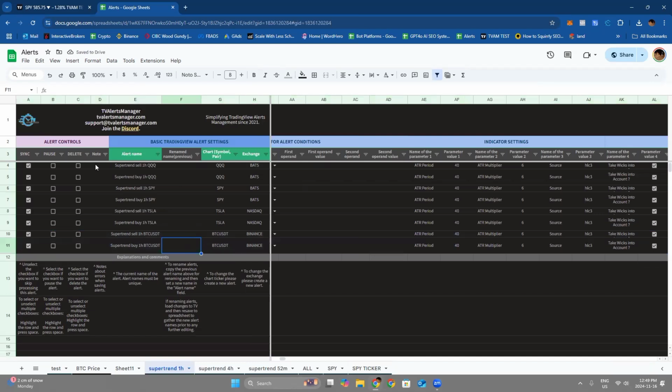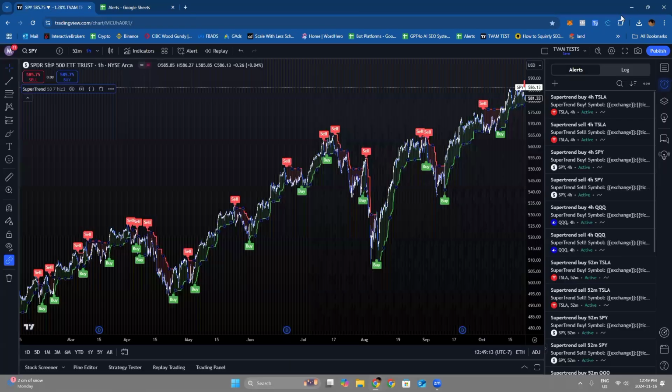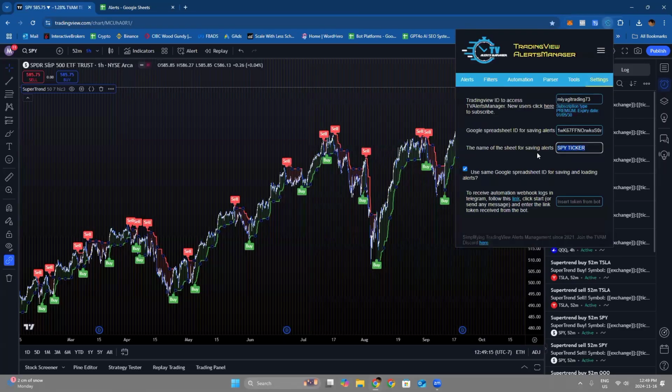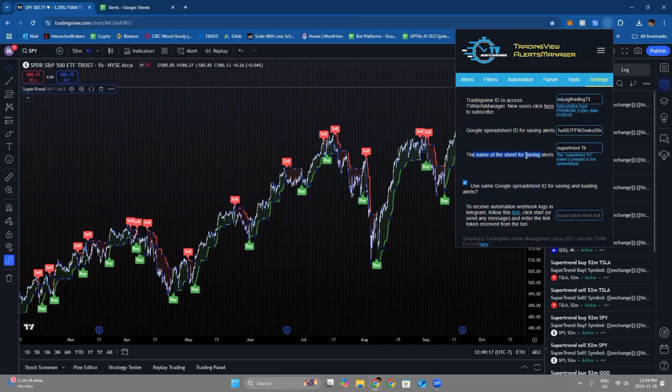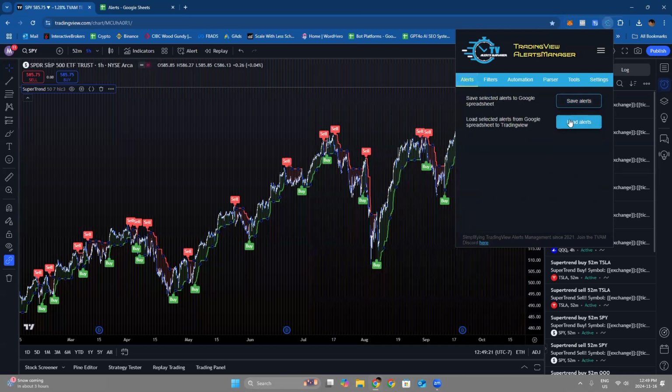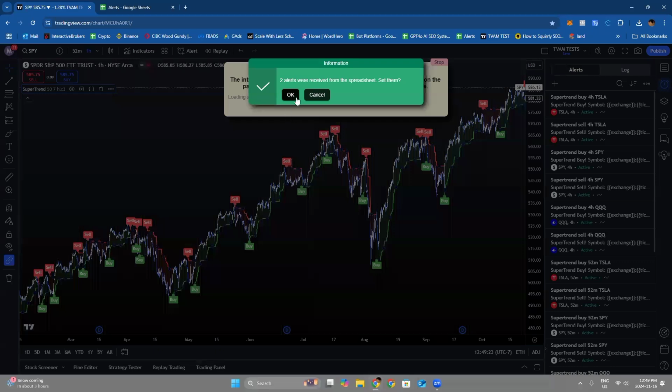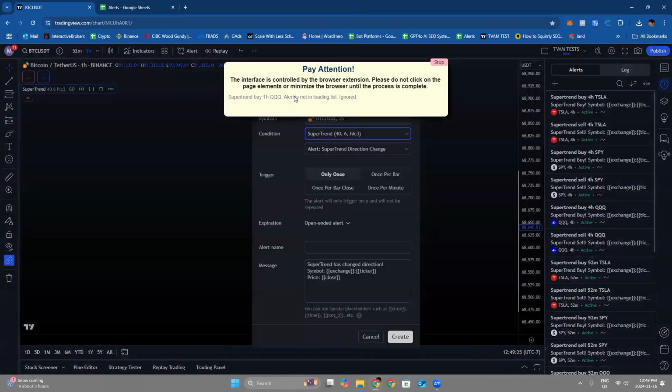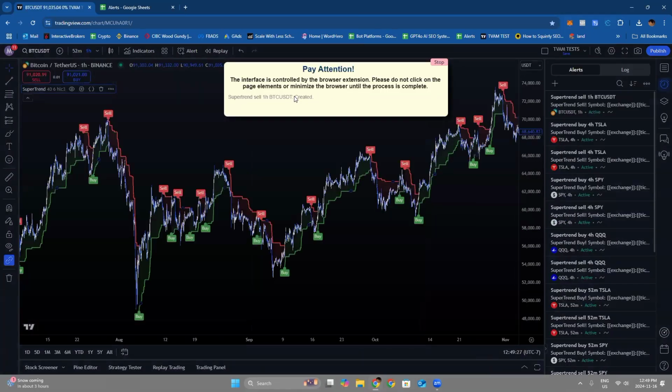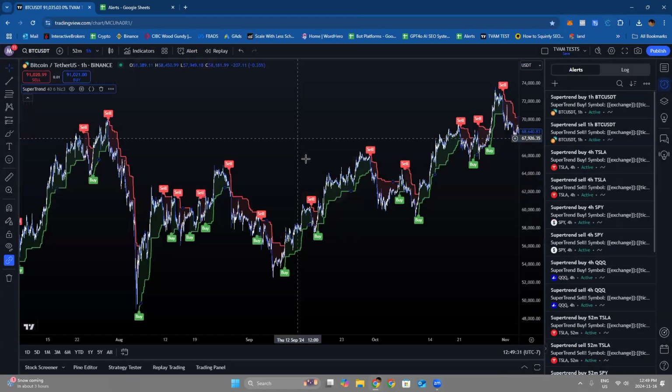This I'll show you as an example of utilizing ticker. So now we want to load off the 1 hour sheet, so I'm just going to gather that spreadsheet name. Keep in mind, the name of the sheet for saving alerts is up to you how you want to do your naming process. It's helpful for me for time frame convention and whatever strategy it is. So now we're creating our BTC USDT alerts.